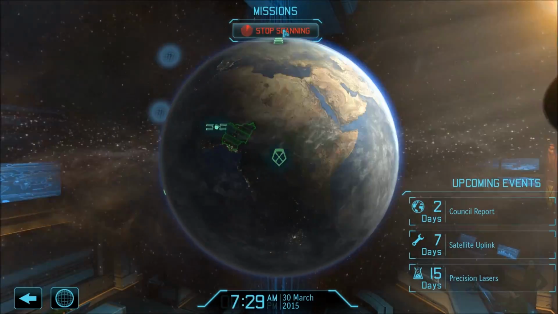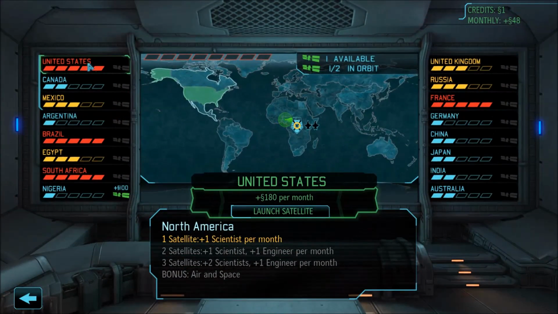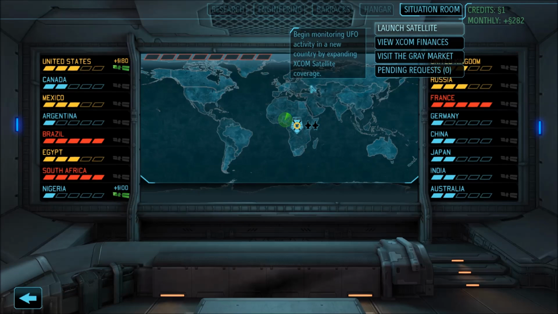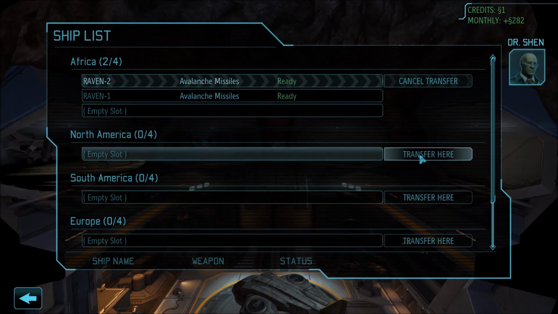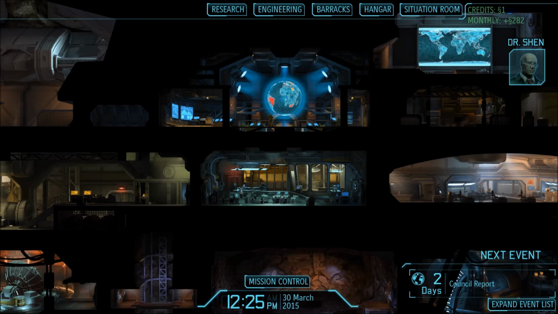Get a little closer to the council report. Don't pass it up. 2 days out is plenty. And now we're going to go ahead and launch the satellite. And we're going to launch it over the United States for an extra $180 a month. Satellite uplink facilities at maximum capacity. And interceptors in North America, of course. So we're going to take our interceptors and transfer one to North America. So when the satellite goes up, the interceptor will be there. I haven't upgraded any interceptors yet, and now we're ready for the council report.